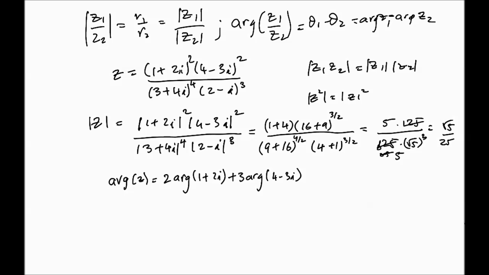And in the same way, then you're going to subtract, because we're dividing, so it's minus 4 times the argument of 3 plus 4i, and minus again because it's division and the power, 2 minus i. It's like if you brought this original one up, it will be power minus 3, and this one comes up and becomes power minus 4. That's why you have a minus 4 multiplying it and a minus 3 multiplying it. And then you can just calculate the argument in the end. Okay, I'm going to move on.